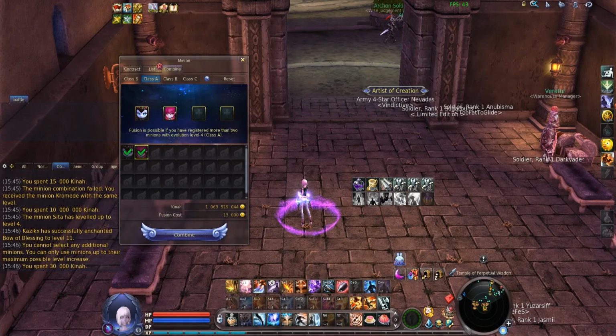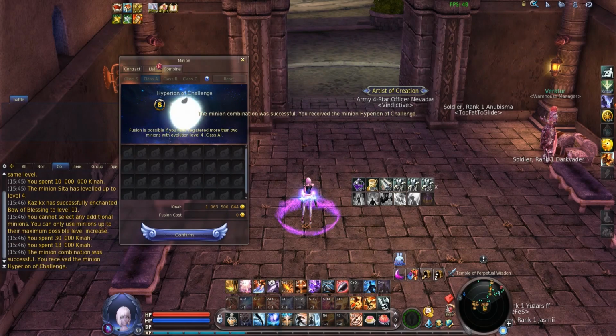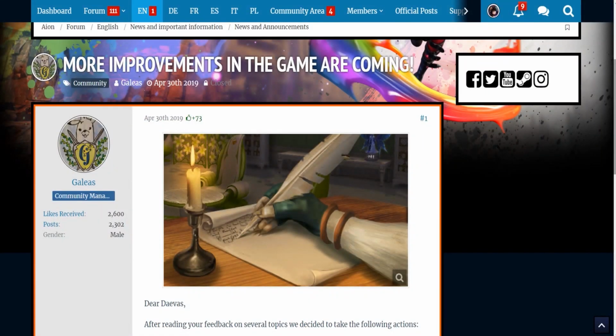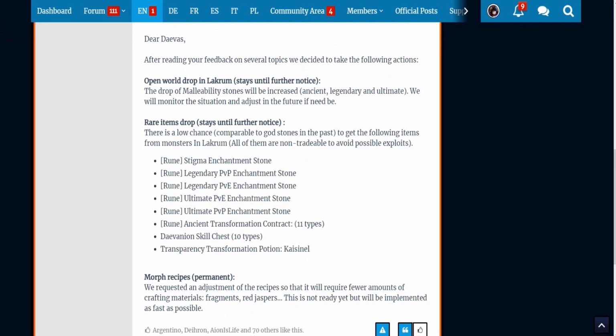Hey everyone, 7.3 is live in Europe, and today I would like to talk about changes to the open world drop and morphing recipes. As you remember, Gameforge introduced both these extra features last year. It was a really good move which finally allowed players to see some progress with their characters.